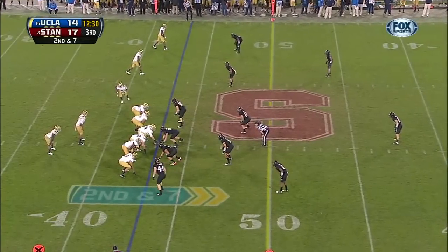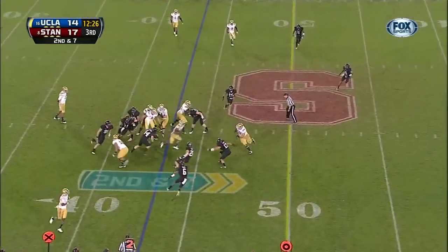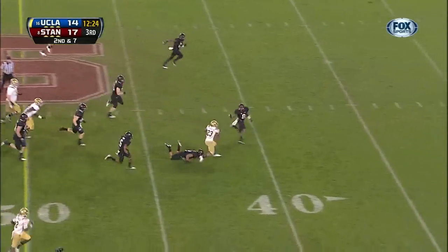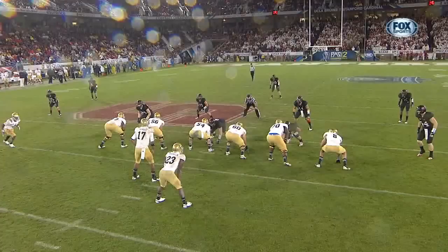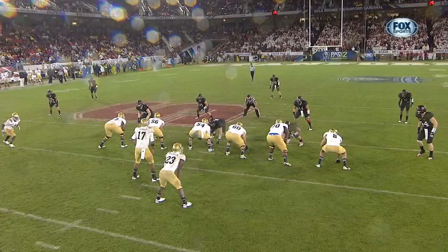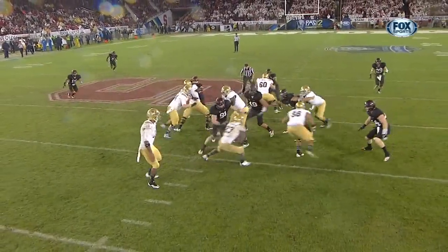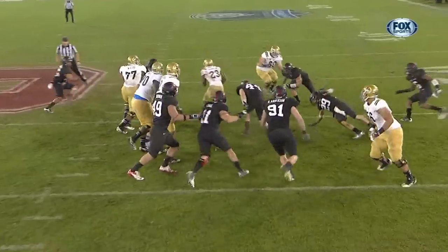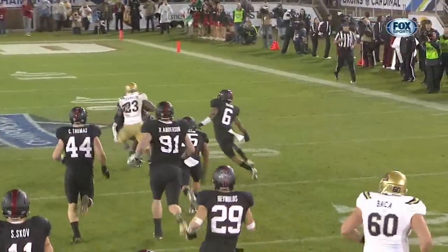They'll swing it to him at times and hit you opposite at others. Jonathan Franklin, first down at the ball. Franklin, stutter step. Look at what happens with the motion series again — I believe this is Devin Fuller who comes out here. Watch how the Stanford defense reacts to open up a lane. Ed Reynolds number 29, the free safety, comes out of the middle of the field. So once it's blocked, Franklin puts a foot in the ground and gets back to the middle of the field — the free safety.